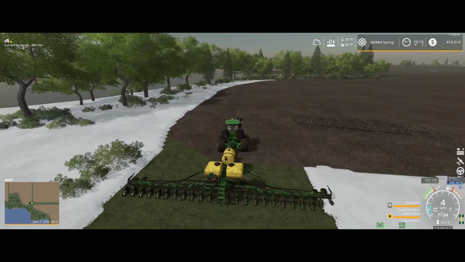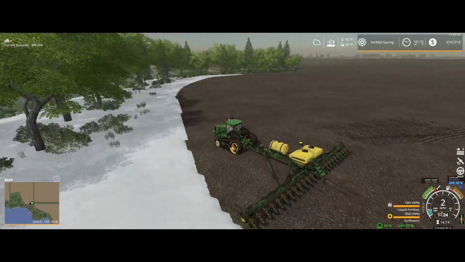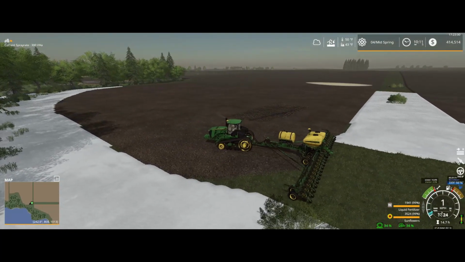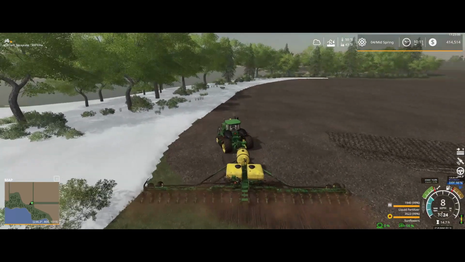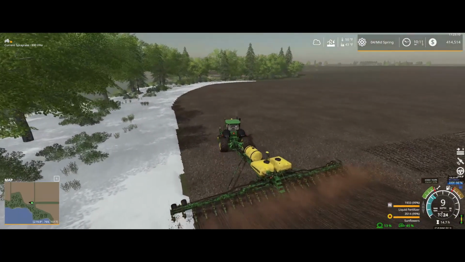Let's turn this guy on and let's run a headland. I told it to drop down. Go down. There it goes. All right, there we go. Now we're cooking with fire.